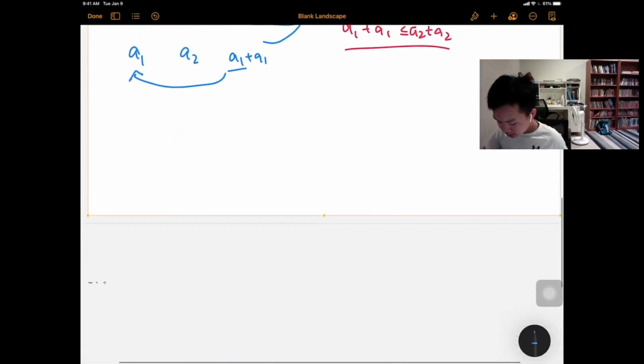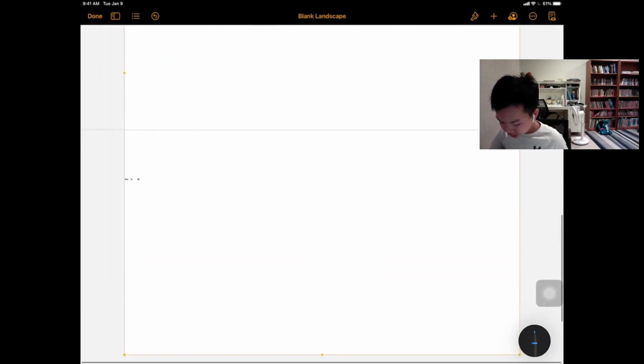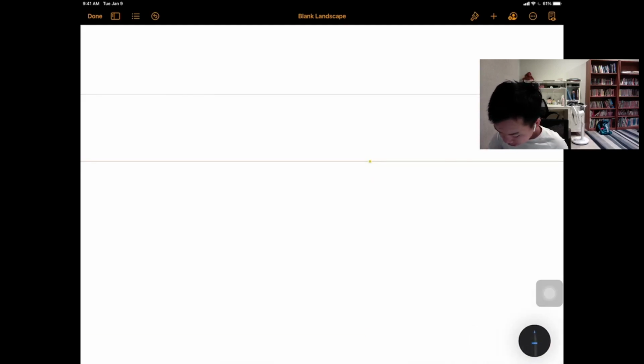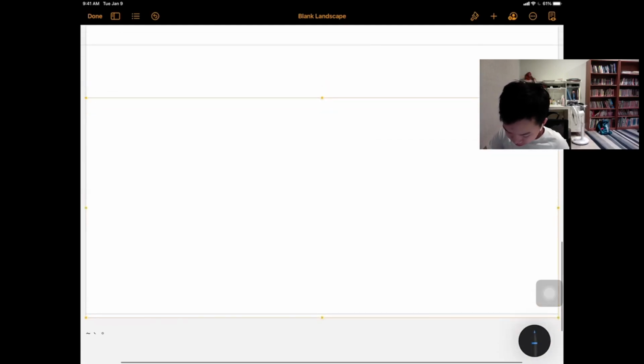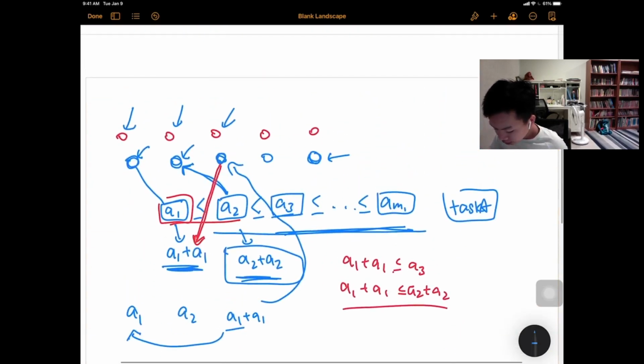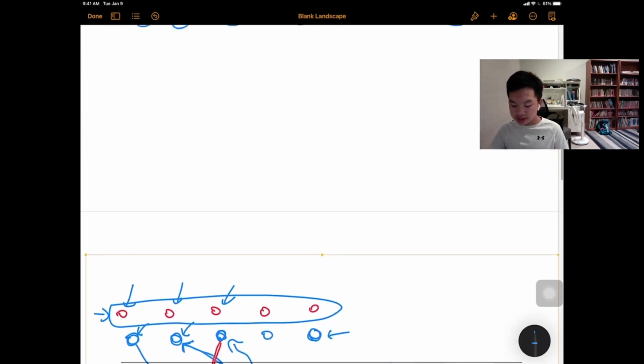Alright, so that's just for our task A, but we also have to consider our task B's. Now we're going to be given some nodes as well. But now, instead of all the items starting at time 0, they're going to be starting at some time.